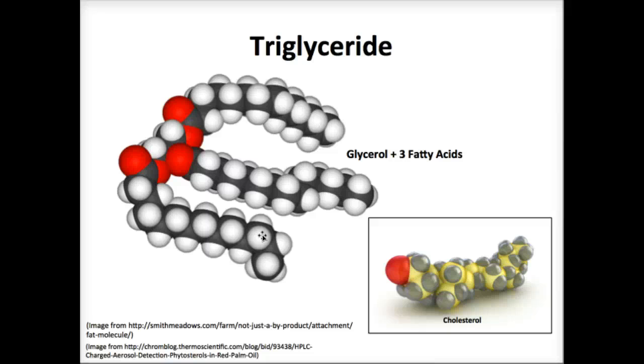Triglycerides come from dietary sources of fat, and they're stored in adipose tissue until they're needed by cells for energy, at which point their release from the fat cells is triggered by hormones. Thus, they're essentially energy storage molecules. But because they're lipids, triglycerides are insoluble in water, and therefore they do require the assistance of lipoproteins to travel around in the bloodstream. And we'll talk more about lipoproteins in a few minutes.